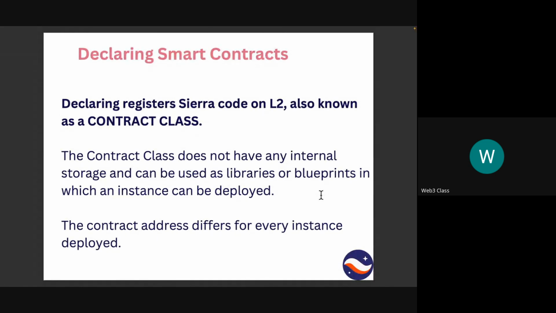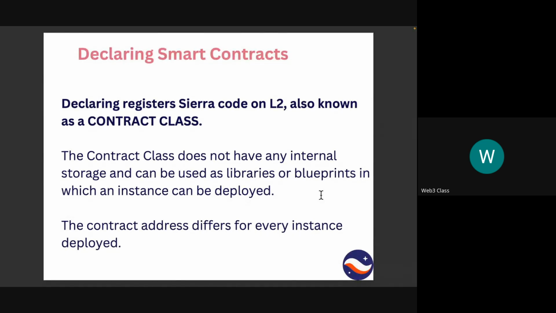All it does is that it is declared, and you can use it as a skeleton to deploy hundreds of different contracts. All you need to do is change the contract to suit whatever need it is. If it's a token contract, it will always use the same contract class. If it's an NFT contract, it will always use the same contract class.